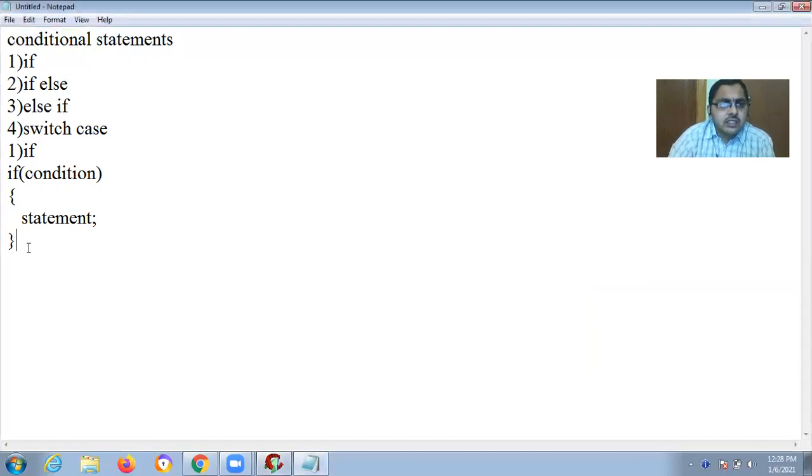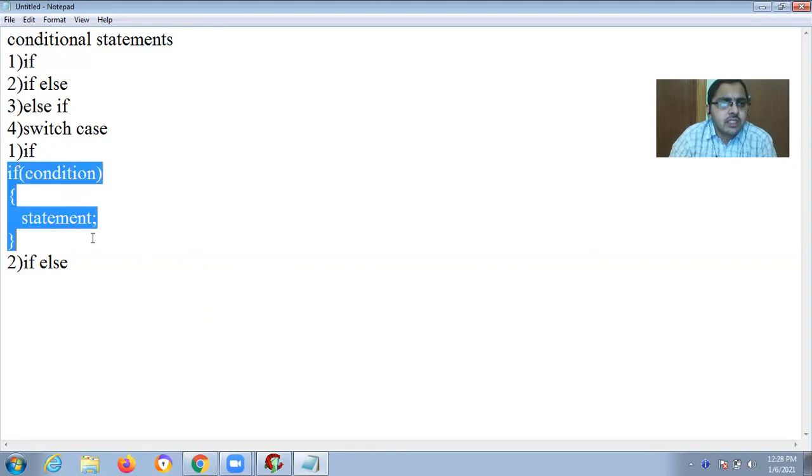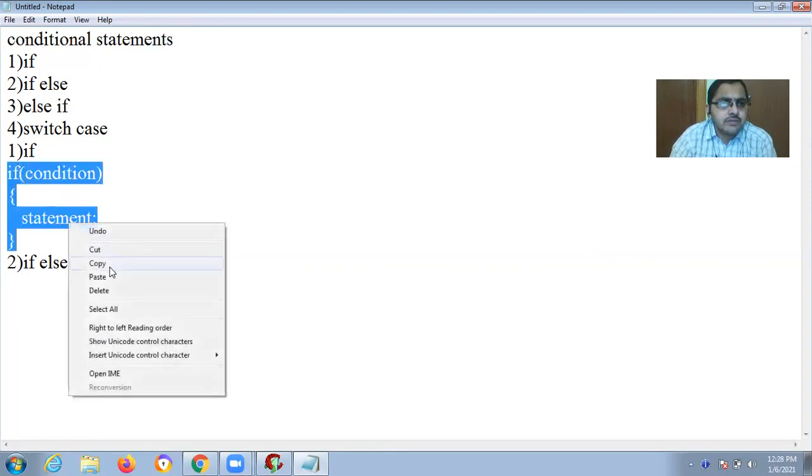This is the part of the if statement, and the second one is if else. What is the syntax? In this situation, if the condition fails, then it will go to the else block. This is the continuation of the if statement. Suppose you are giving the same syntax, everything is same.